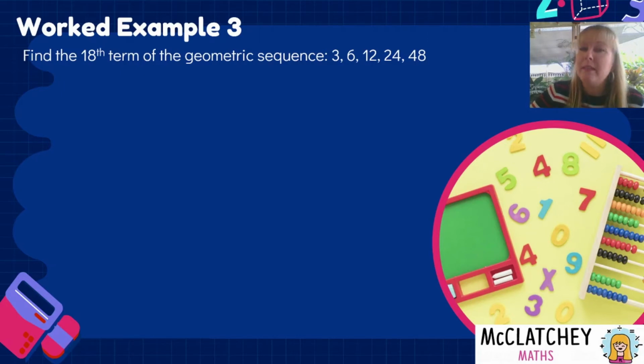Now, obviously in this situation, we don't have to prove it's a geometric sequence because we're told that it is. And so we know we can jump straight to our general rule, because I often find students are a little bit confused. Should I use the recurrence relation or should I use the rule? Well, we're not being asked to generate the first 18 terms. Thank goodness. If that was the case, we would use recursion, but we want to jump well into the future and find the 18th term, so we're going to use our general rule.